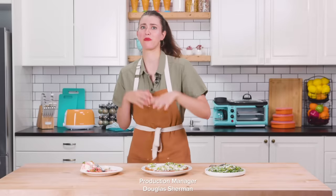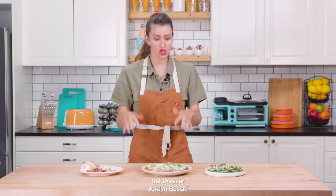All in all, a truly awesome meal that I would make for myself. I'd make it for my friends. Like it is so good. And I don't think anyone would ever know that this was done in a kettle, which is really the whole point, right?